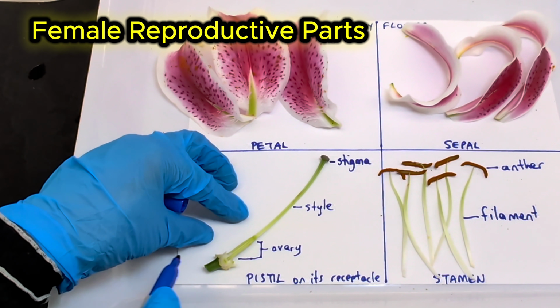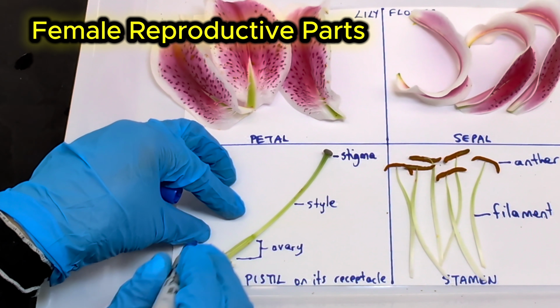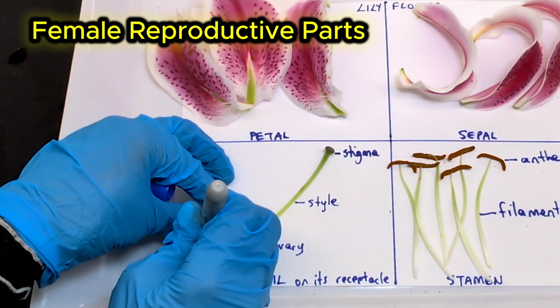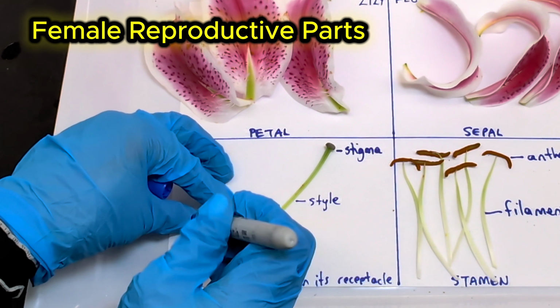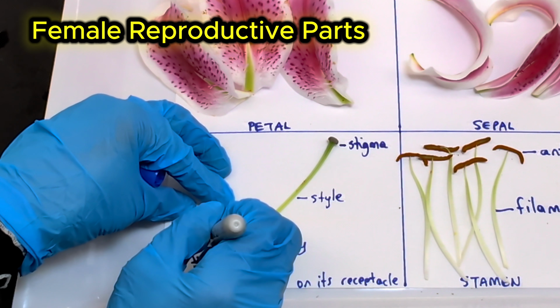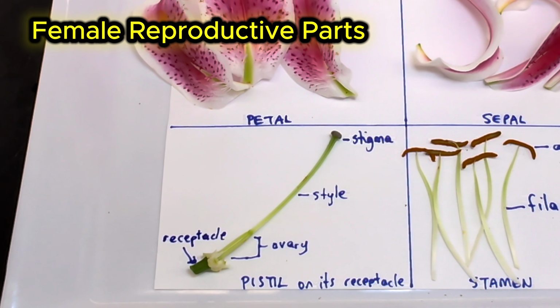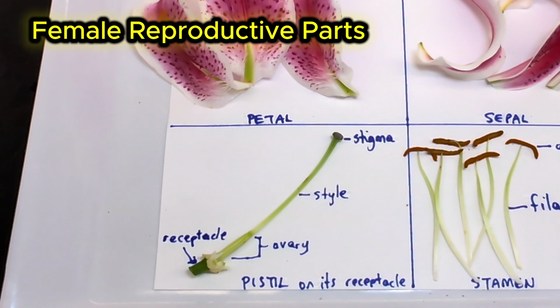In lilies, the ovary sits in what is called the superior position. That means the ovary is located above the point where the petals and stamens are attached. If you look closely at the base of the lily after removing the petals and stamens, you will notice that those parts all connect slightly below the ovary. The ovary itself sits on top of the receptacle, almost like it is perched above the other structures.